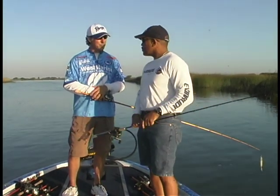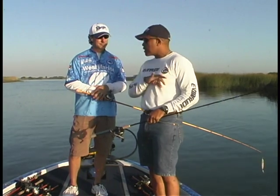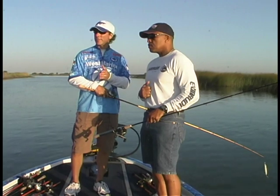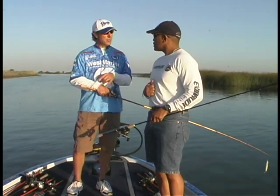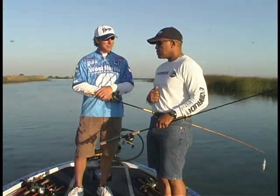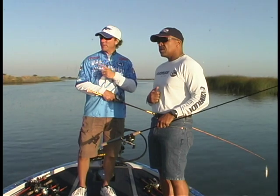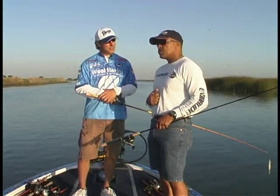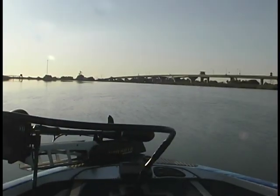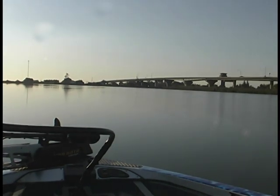If you're confident you've got as many fish, bigger fish to bite, then it's time to pack up and move to your next spot. So why don't we move on. Where do you think we're gonna go next? We did the topwater kind of early in the morning, sun coming up. What's your next move? It's time to hit another bank similar to this that I think we can get fish on crankbaits and what you're throwing the chatterbait on. Now that the sun's coming up, I think the topwater bite's going to go away a little bit. So we're going to head over by Tower Park Marina and see what we can dig up there on the subsurface reaction bait. Topwater action will continue as we head upriver to Tower Park.